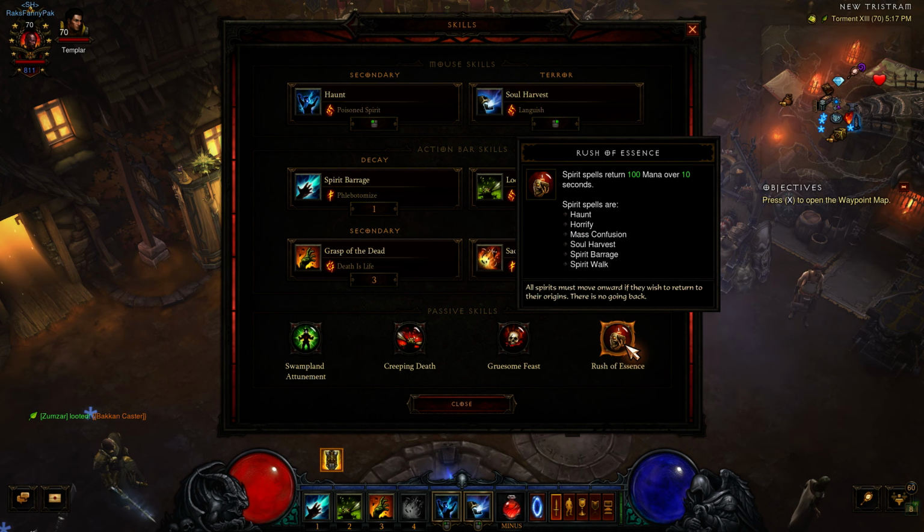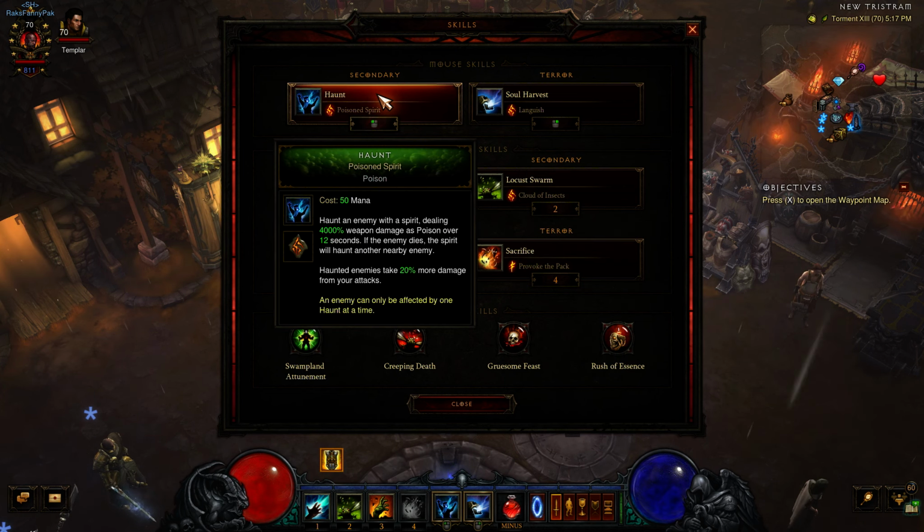And then Rush of Essence. Your spirit spells return 100 mana over 10 seconds. Your Haunt and your Spirit Barrage is really the ones that are important with this. Now, this stacks, so every time you cast Spirit Barrage, you're getting the 10 mana a second. So you end up getting tons, and when you have a ton of attack speed, you're getting a ton of mana per second. So it's really important to have this. Now, doesn't matter where you put these, this is how I put them.